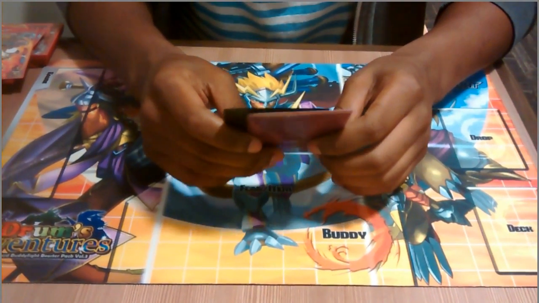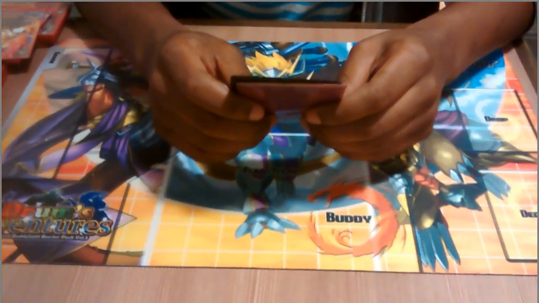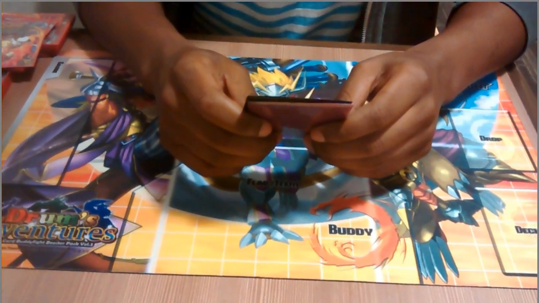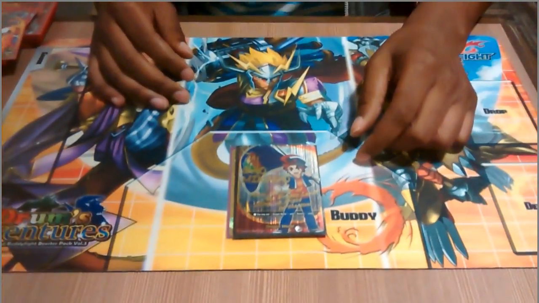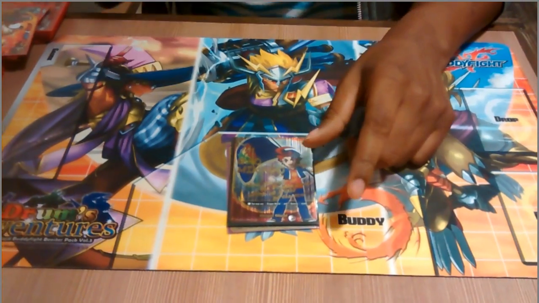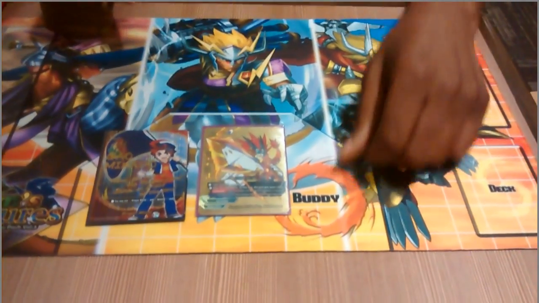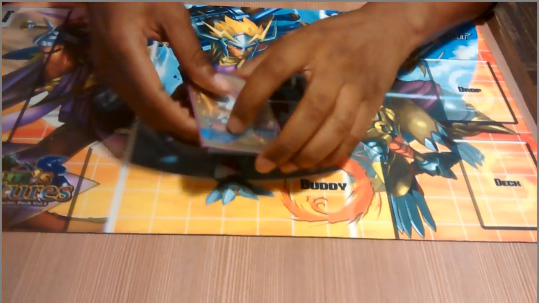I'm showing you my deck profile for Sun Dragons, for Struggle Draw Astronauts, because you know, every draw is a struggle. That's my channel. So anyway, we're going to start off with the character flag. It's the old one from Assault of the Omnilords. And here's my buddy, Dragon of the Sun, Bio Dragon. Alright.